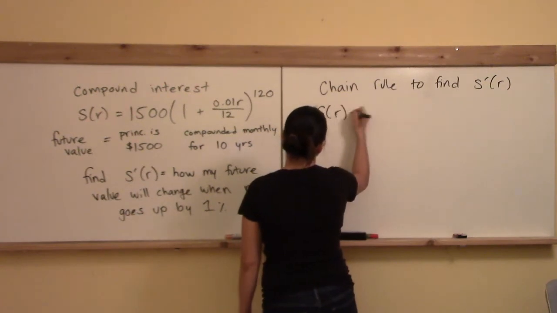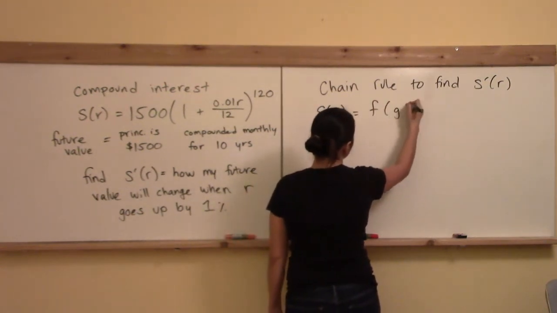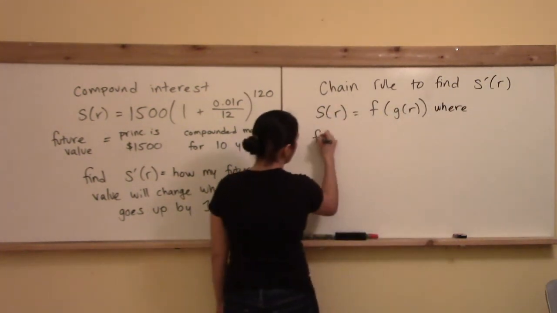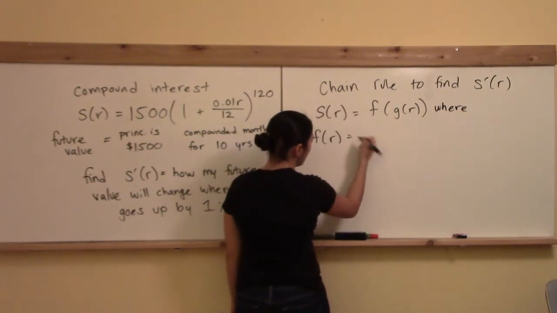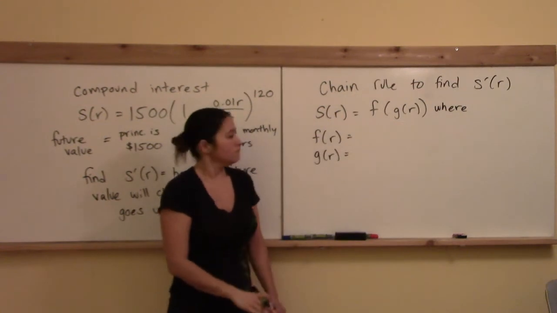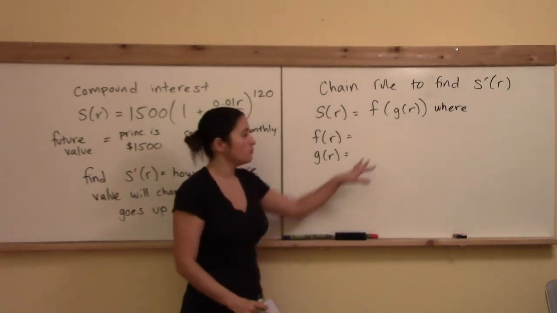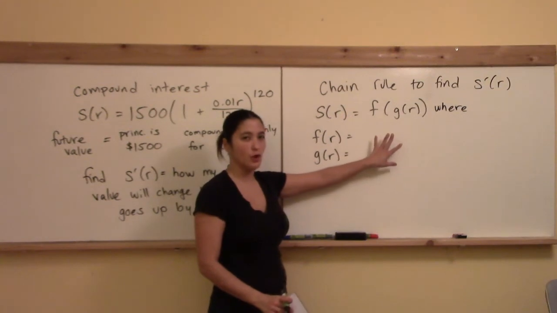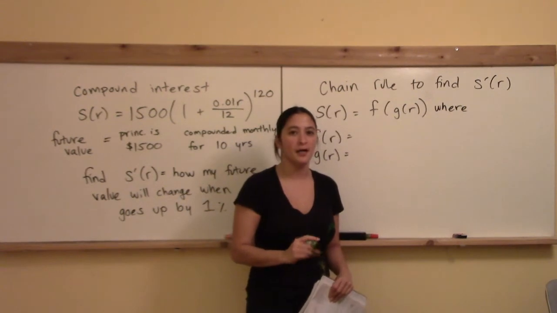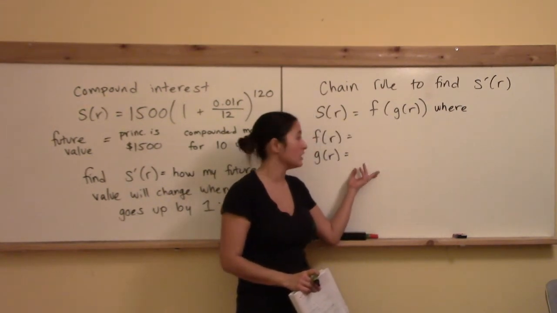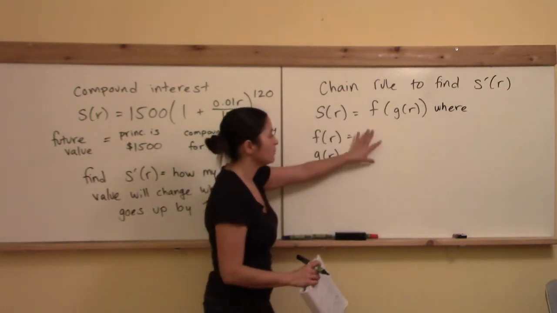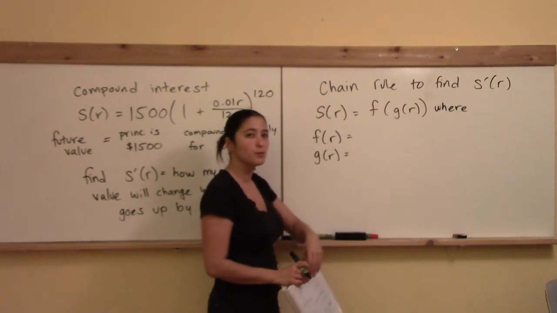So we'll take it slow here, and let's assume that there's an outside function and an inside function, where the outside function is equal to what, and the inside function is equal to what. Okay? Alright, so depending on where your practice is, you may or may not be filling out this chart. Again, you don't have to necessarily if you are comfortable with the fast way, but it will get you partial credit if you're getting a graded assessment from me and you didn't quite get the answer right. Let's say you forgot something. If you at least had all this stuff written out, I would consider more partial credit.